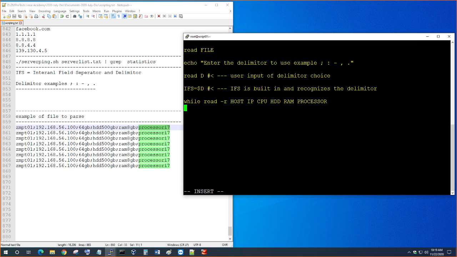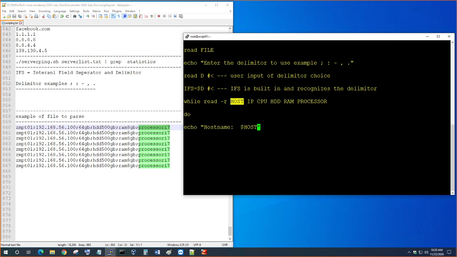Okay, now what I'm going to say is do. I'm going to say echo host name, okay, and then a colon, and then a dollar, and then where is the other thing coming from? Here. And I'm going to do this.